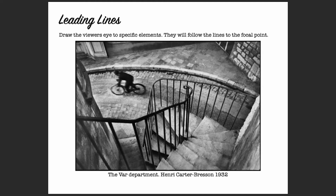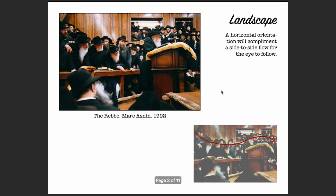So try to think of leading lines when you take your own pictures, just by looking around for things you can use as lines. Chair rails obviously work pretty well for that. Lines on roads work well for that. Sidewalks, bricks, all sorts of things work well for leading lines. But consider your focal point. What do the leading lines point us to? What do those lines lead us to? So in this case, it's the bike. In your case, it might be something else.